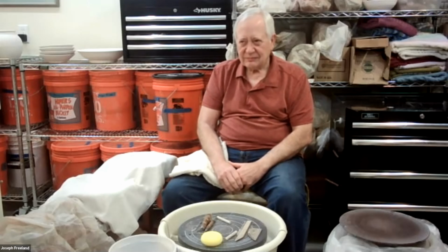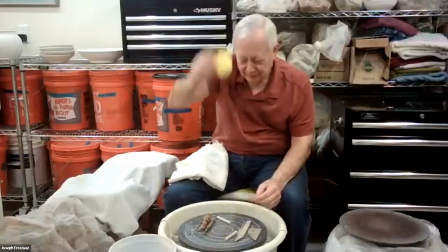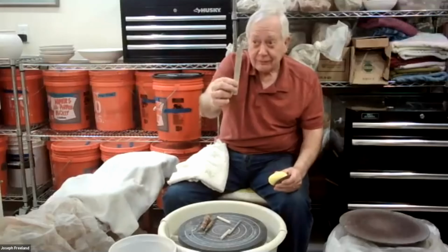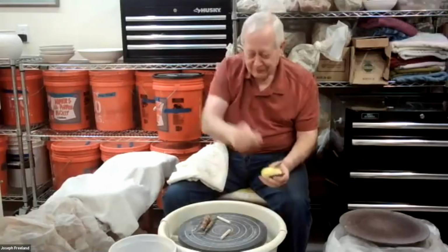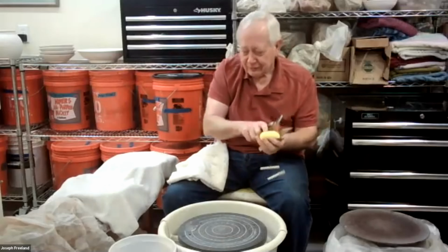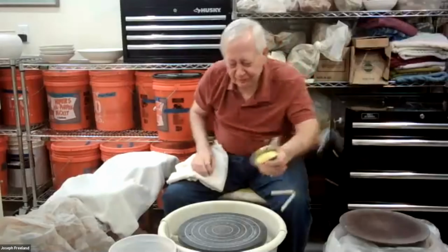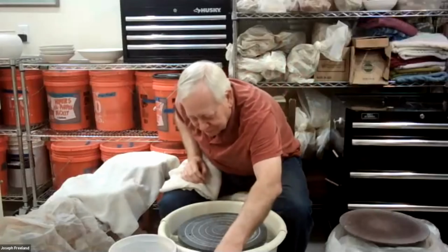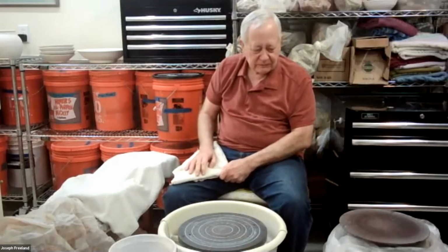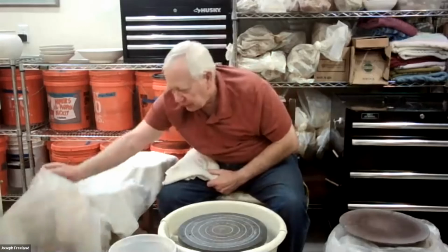As for those basic tools for the beginner, there's a sponge, wooden rib, potter's thumb, needle tool, wire clay cutter, couple of trimming tools, and a dangerous metal rib, which each instructor would like removed from the pouch. Maybe one reason Joe and I are drawn to pottery making is because we followed a structured process. First thing is to wedge a chunk of clay.